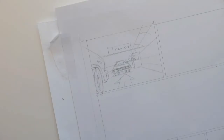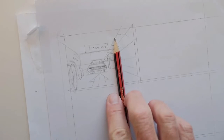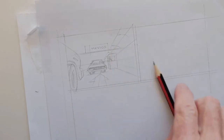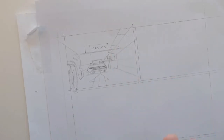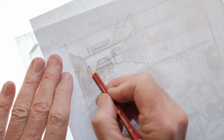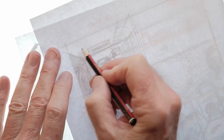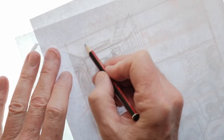Just a sense of perspective there. I hope that's focusing for you. Yeah, I quite like that. You don't need much more than that in the frame. Again, the information in each drawing should only be as much as you need. You don't want to overload the viewer with too much information. Like a little cloud might be nice.